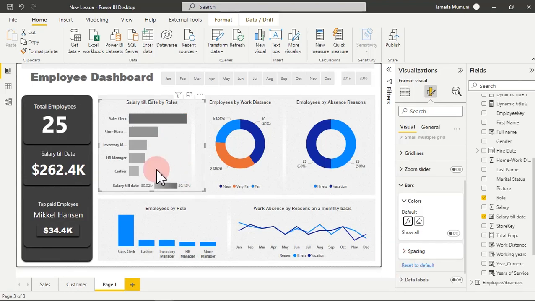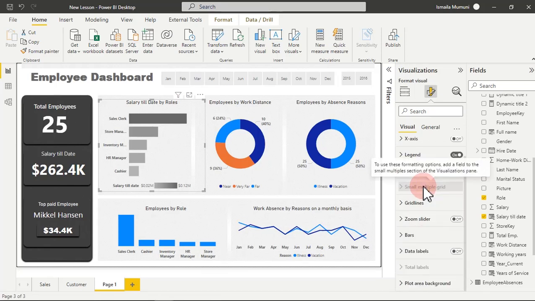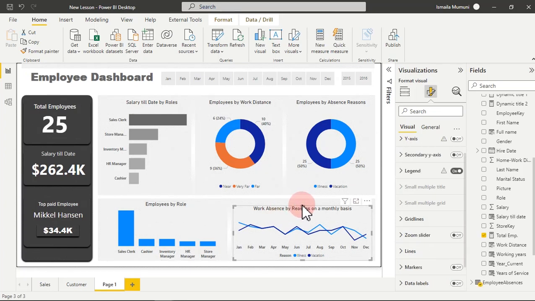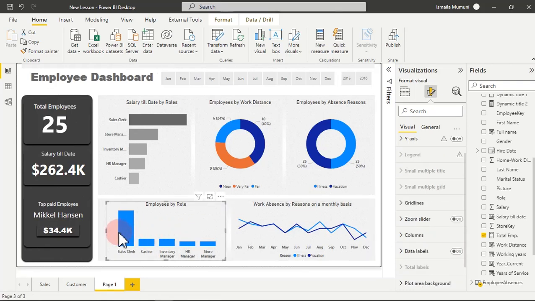So now it gives us this, but we don't really like the legend to be right on it. So what we can do is clear off the legend, turn it off, and we have something like this. Now we can do the same thing to this one here. Very simple. Before then, let us make sure we move this up a bit. I told you, once you're done creating your template, you can adjust things and make sure it looks just like what you're thinking. So we can click right on this one and open it up like this.